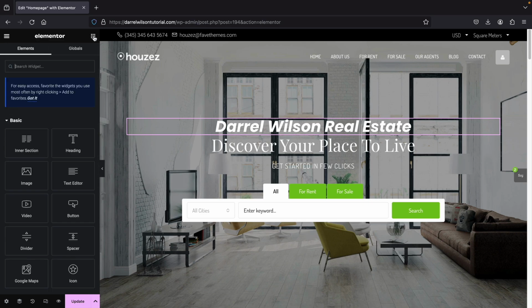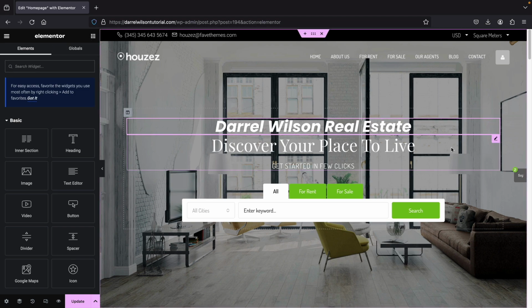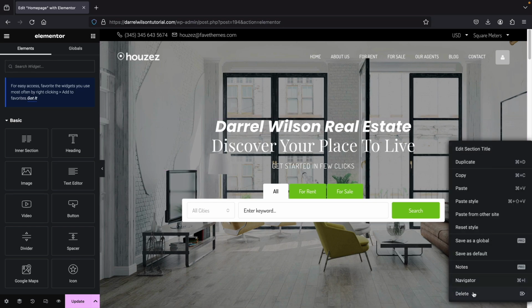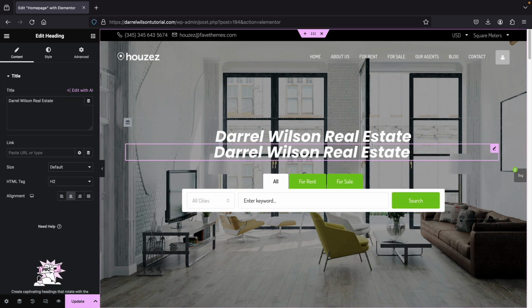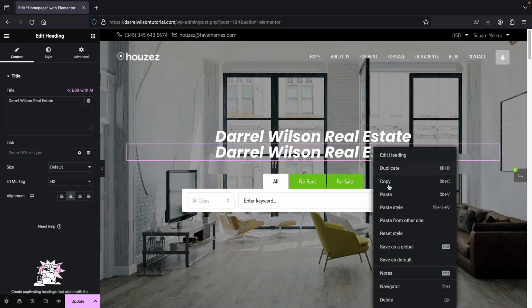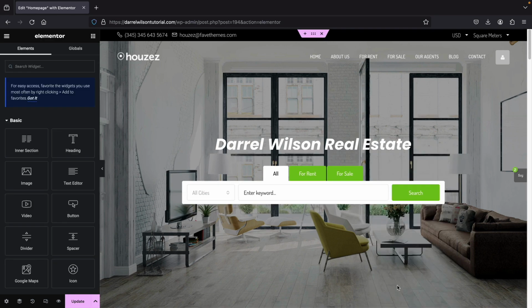Now up here, I'll click on these little elements tab, little nine squares. Now I want to delete this one in the middle, so what I'll do here is I'm going to right click and I'll delete this. Now when you right click on something, you guys can also duplicate it. You can copy and paste. You can save this as a default. And there's a lot of options here that you guys can add to, right? So I'll go ahead and delete this.